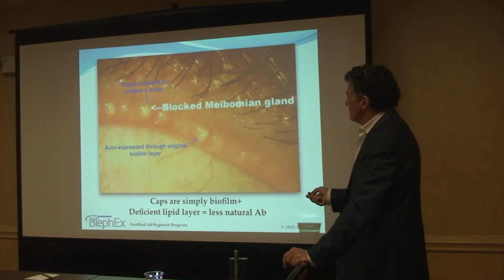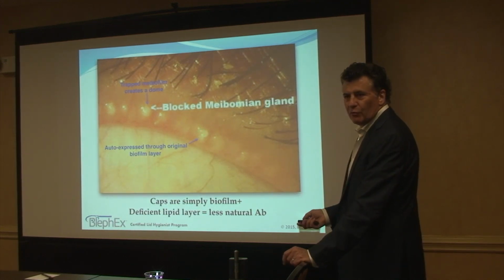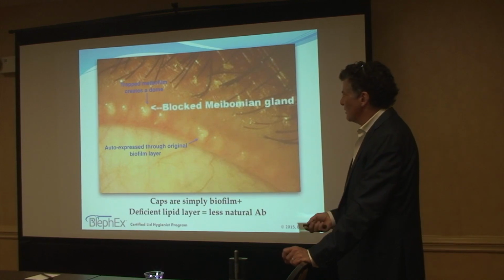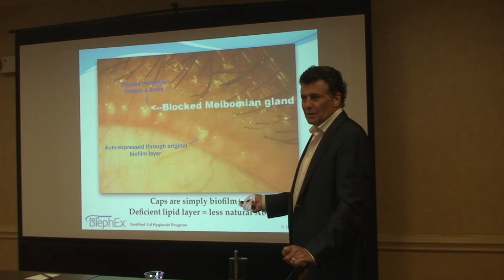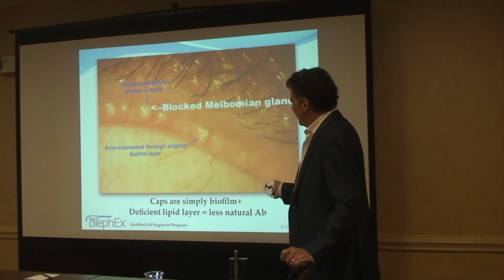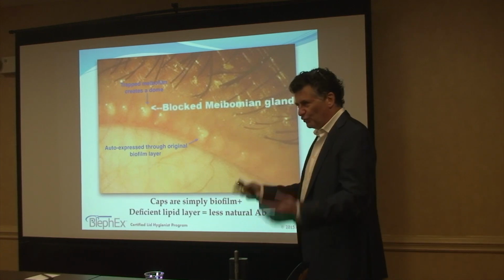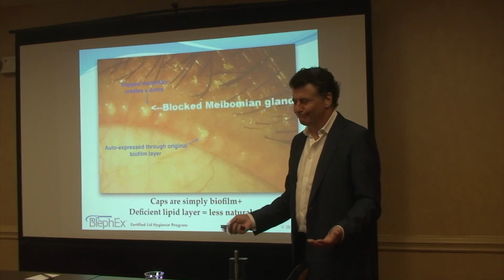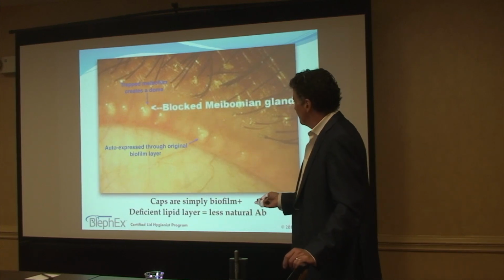Now here's one that came up here as a little dome, found a little weakness in the surface biofilm for whatever reason, and popped through, auto-expressed. And you see what's coming up out of there. But still, they want us to think that, oh, this is something pathologic, and that is just keratin sitting on top of whatever that stuff is. Like there's two different substances there. Biofilm blocking meibofilm.